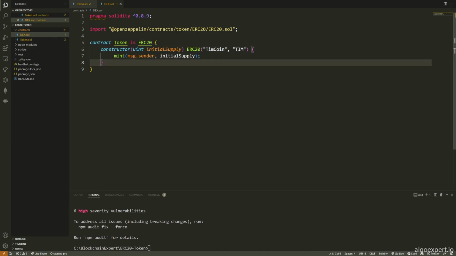Now, obviously, this is very limiting, and this doesn't allow you to have a more advanced use case of an ERC-20 token. What you could do is make it so that multiple addresses can mint. Maybe you can only mint a certain amount of tokens per day. You could write this however you want, using this mint function, and then of course adding your own functions as well to the token contract. However, I want to show you using tokens, so I don't want to focus too much on creating the token. I want to show you how we interact with it from a smart contract.